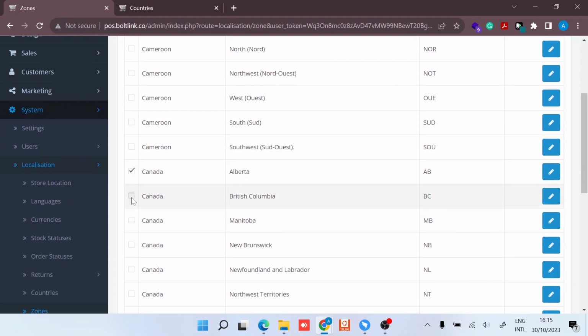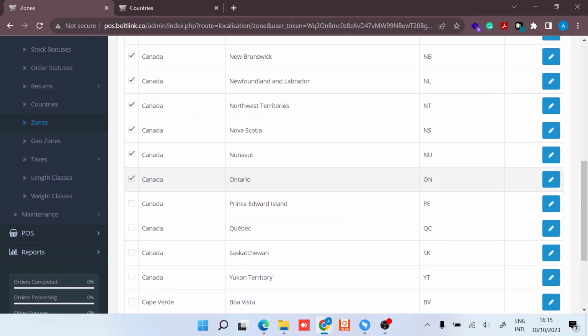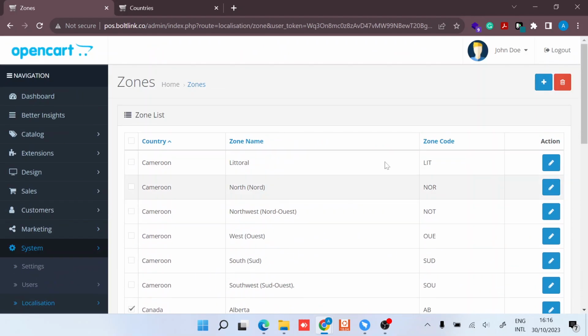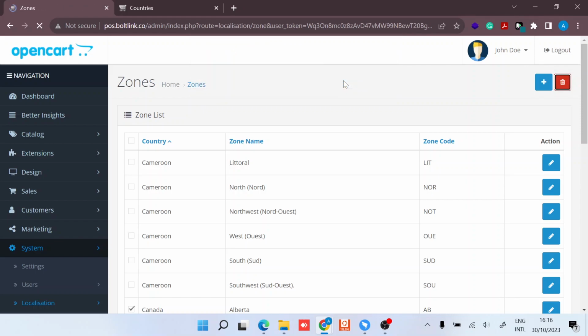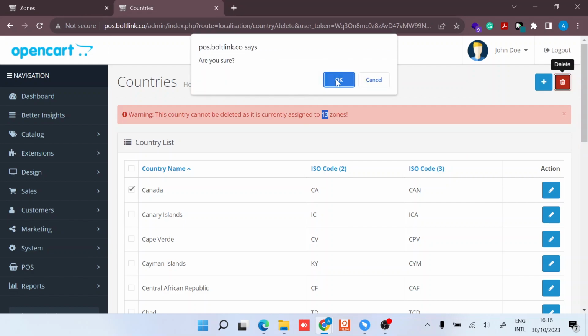You can do a manual selection, just a quick one so that I show you. This is one of the ways, and as you can see, it's a bit tedious. So you can delete that. Good. And now when you come here and try to delete it, it should work.